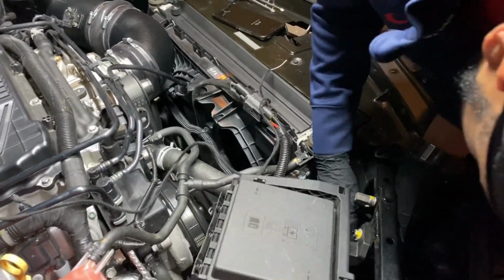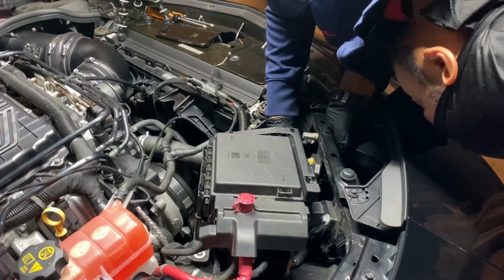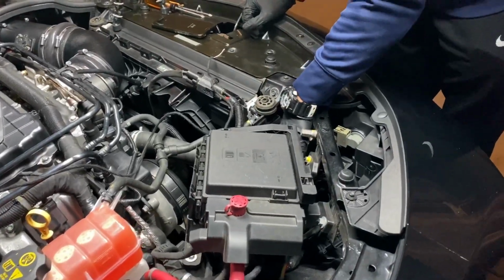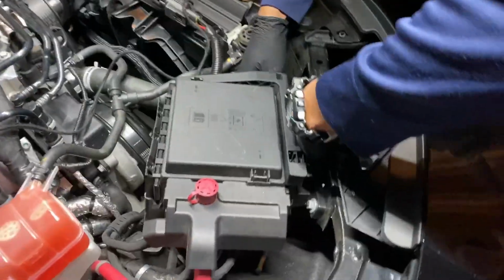These tight ass spaces, man. It's crazy. What you doing? Pulling the whatchamacallit box open. Fuse box right there. Nah, it's a little box below it. No, plug the whatchamacallit into. What the freak is it hung on?